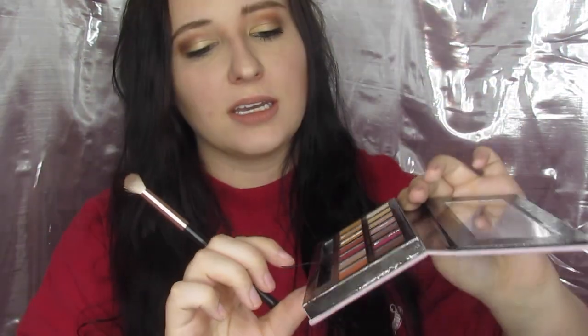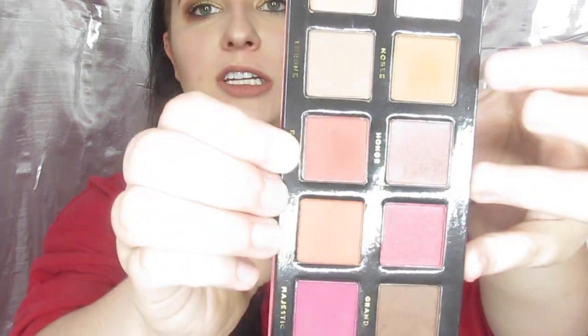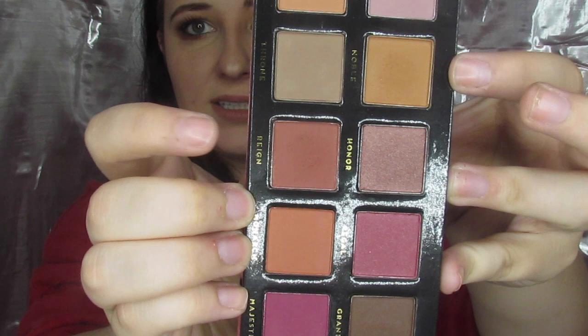I'm back with my face done, and there are just a couple more steps left. I'm going to do my lower lash line, and like I always do, I'm just going to go back in with a couple of the shades I used. Over here it's going to be Raw Sienna and Red Ochre, just to get that on the lower lash line. And on this side, we are going to go back into Noble and Rain. That takes care of the lower lash line.